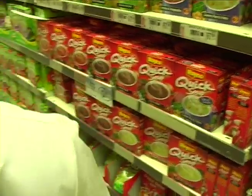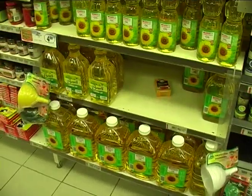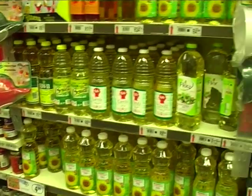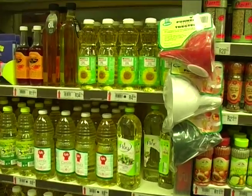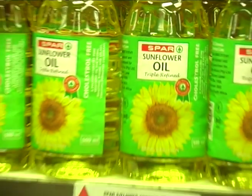Let's just move on to look at some of the oils. I don't buy any of the normal oils of the supermarket. I only use extra virgin or cold pressed oils, because as I said, oils that have been processed the way they have been are heated 4 times before you're even going to take it. Before you even lift it off the supermarket shelf, it's actually been heated 4 times, way over 200 degrees centigrade, which makes it highly carcinogenic.